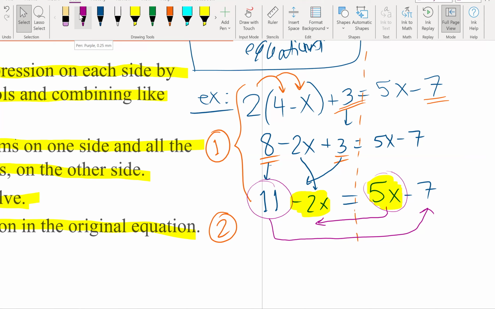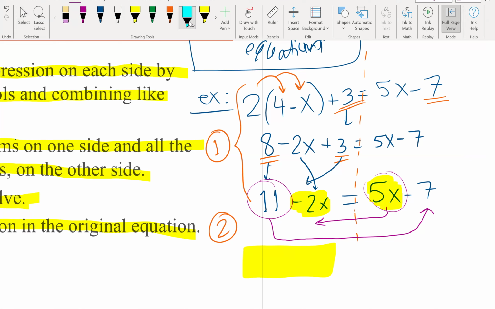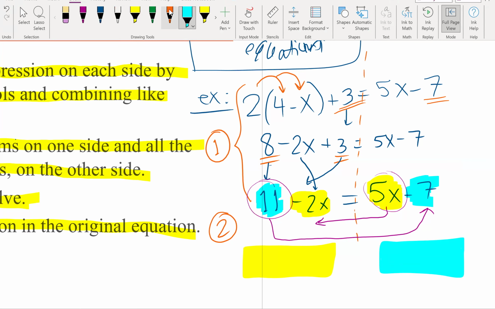I don't know. So, okay, I'm going to highlight in yellow the variable terms. I'm going to try to get the variable terms together on this side, and then the constant terms, as they call them, or just the terms that have no x or variable attached, I would like them to be on the right side. But you could have done it the opposite way. It would give you the right answer, and no big deal, just whatever you're more comfortable with.